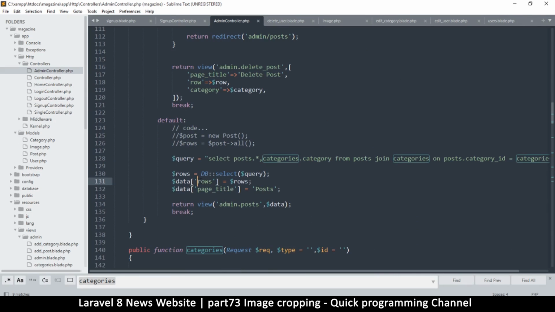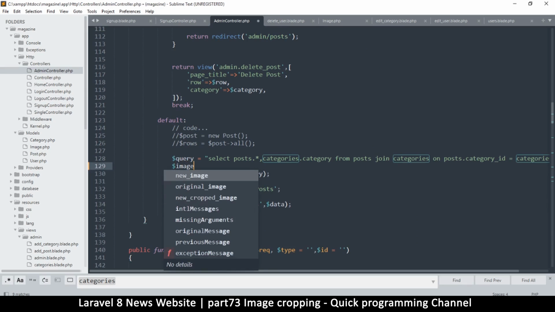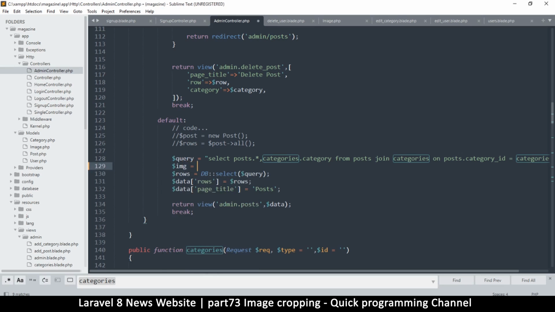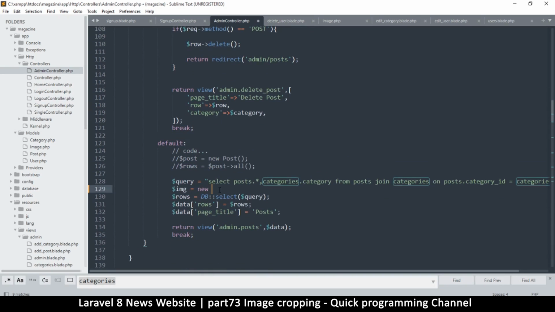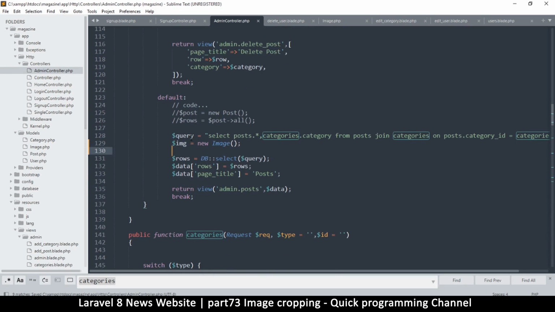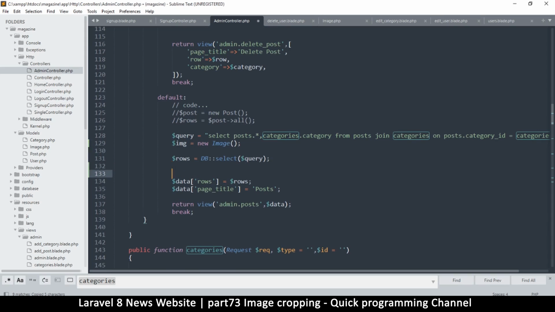So here I'm getting these rows. Now, before I get these rows, I want to go through all the images and edit them and give thumbnail versions instead. So here I will do this. I'll just say image or img is equal to new. The same way we are creating these other classes, we will do the same thing here. New image, like so. Okay, now I will do a loop from this result. So I'm just going to say for each.